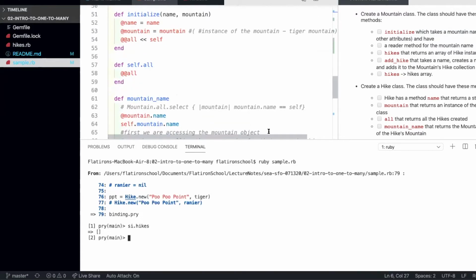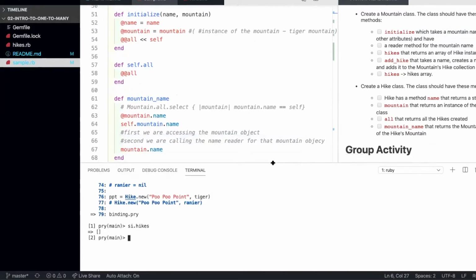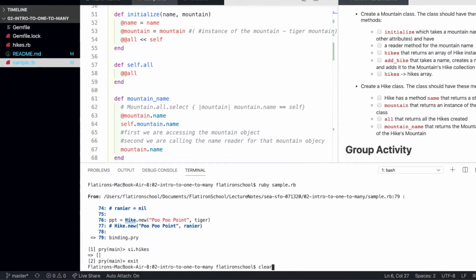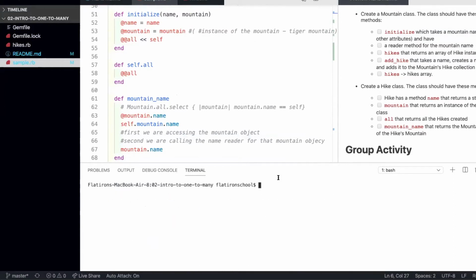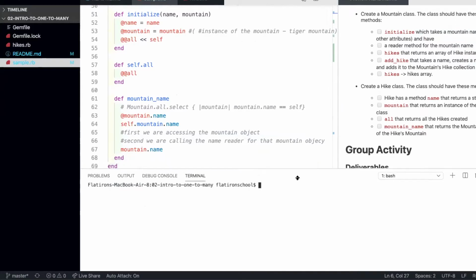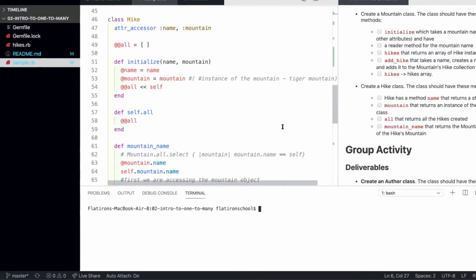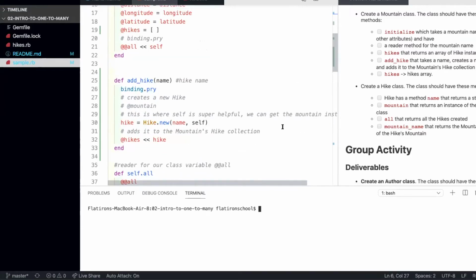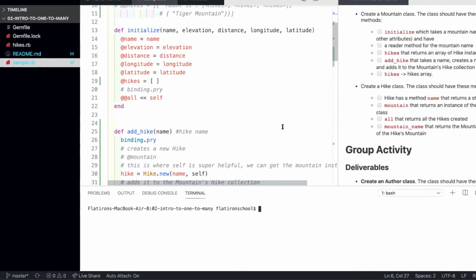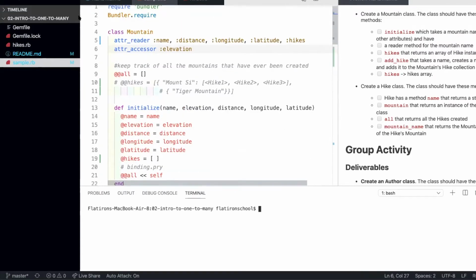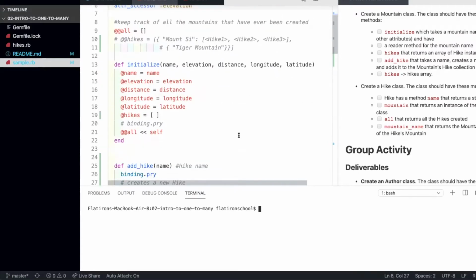Let me reorganize this a little bit, and then we'll come back. I will copy paste all the test cases that I have in that other file. All right, so you might have noticed from me running through these examples, I'm scrolling up and down a lot, and it's very easy to lose track of what class I'm looking at, where I am in my code. So we're going to talk about reorganizing our file structure so that we're separating our concerns between the classes that we're using and the test cases that we're writing.